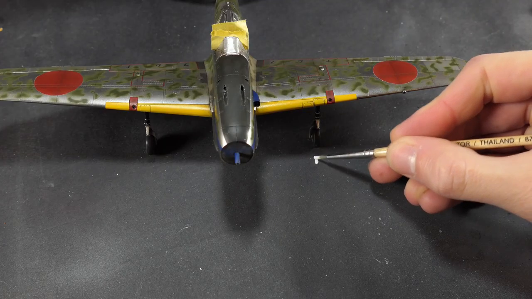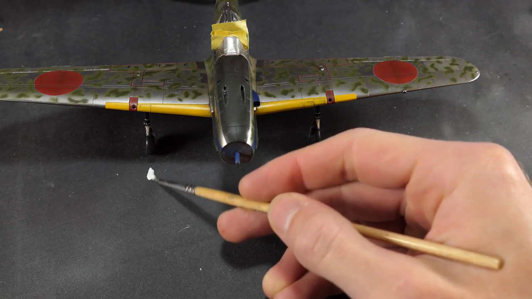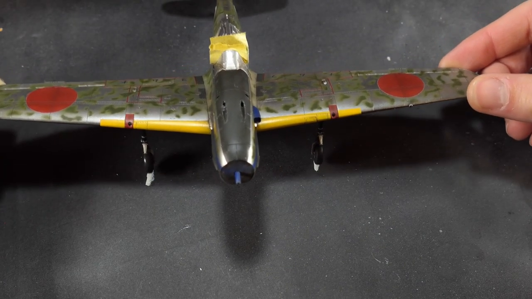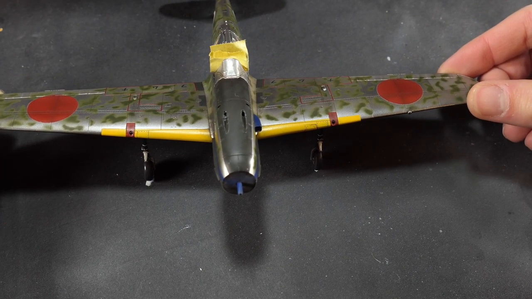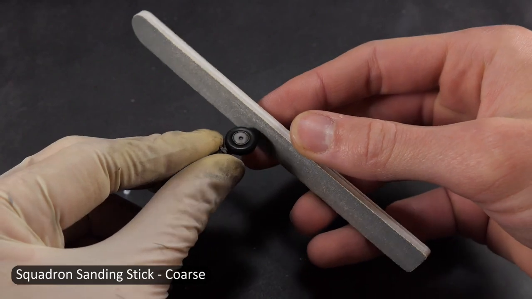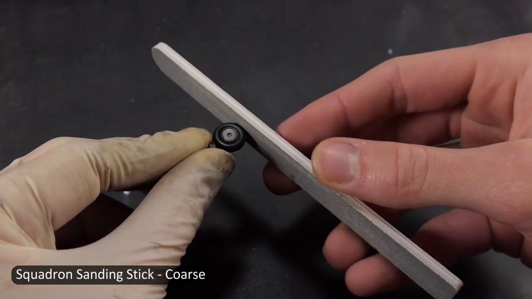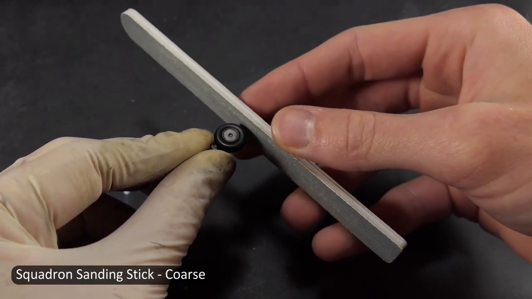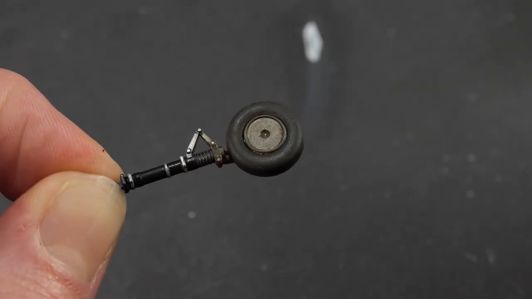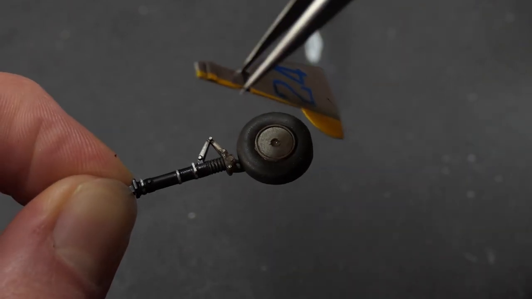I wanted to sand the bottom of the tires where they come into contact with the ground. And so in order to figure out the exact spot to sand, I dry fit the landing gear in place, painted white on the surface I'm working on, and then set the plane on top of it, so it leaves a couple white spots on the very bottom of each tire, right where I wanted to sand. Don't be fooled, it took more than two strokes with my sanding stick, but you get the idea where I'm headed.